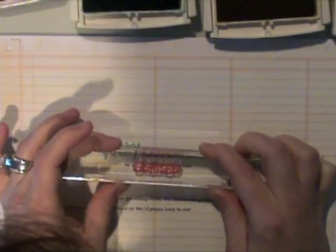I like this thin acrylic block that I have for these small words like this. So I'm using a red, a blue, a green, and a yellow ink. You could also use all the same color ink or any number of different things. I just think this adds a lot of color and fun to this type of journaling and stamping. Plus it kind of adds an embellishment type look to your page, but it is your journaling. So a lot of additional embellishments aren't really needed.